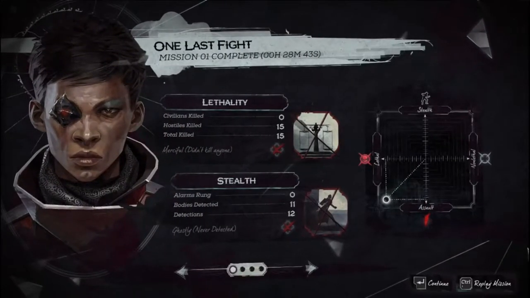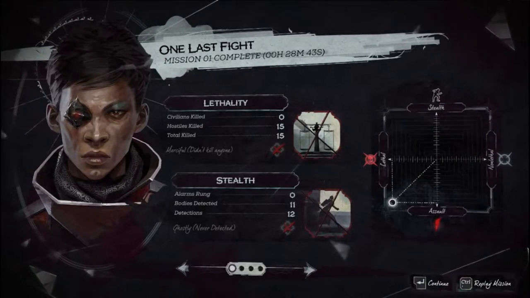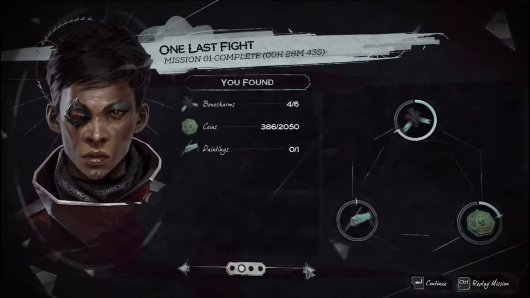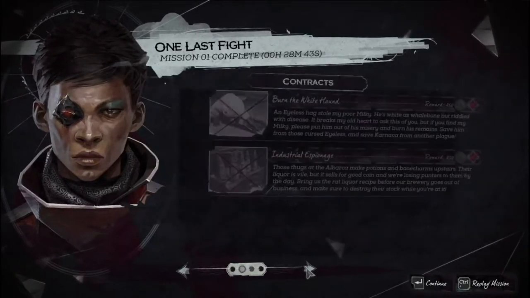Yeah, lethality and stealth, so... Okay, they still have Merciful and Ghostly for you to look at. Killed no civilians, and only 11 of the bodies were detected. And 12 detections. Okay, no alarms though. Bone Charms, 4 of 6. Oh my god, there was a ton of coins I missed. And 0 paintings. Okay.